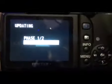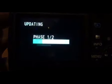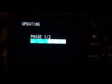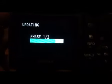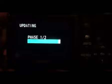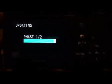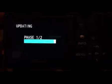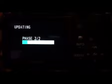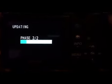Now, the format the KX records in is called AVI, but that's just the container. It's really motion JPEG format, which is old and outdated, and it won't play on some players, which is why I use Handbrake to convert into MP4s. Now, the technical explanation for this is that motion JPEG can't record sound, so it has to be wrapped inside an AVI file. So the video is motion JPEG and the sound file is AVI.